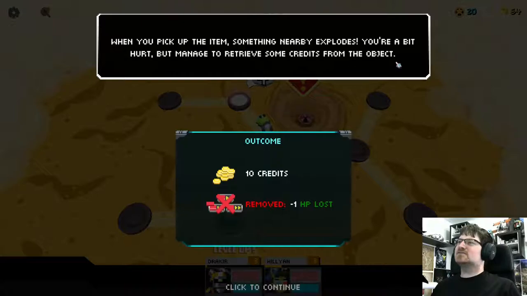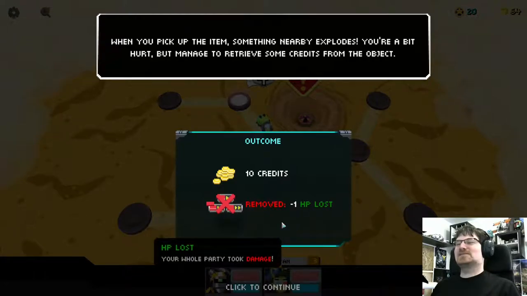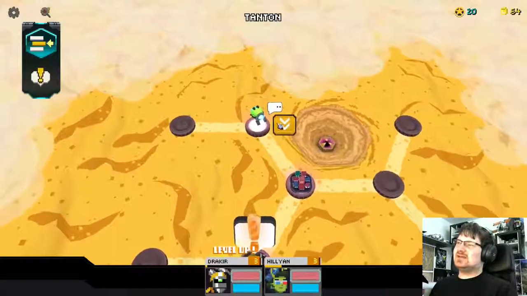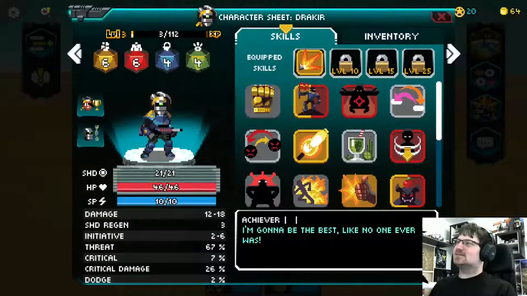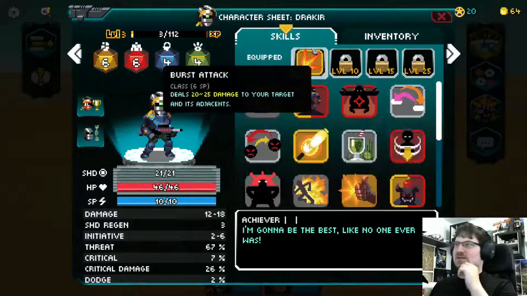When you pick up the item, something nearby explodes. You're a bit hurt, but manage to retrieve some threads from the object. 1 HP for credits, okay, I'd say that's worth it. Now what the heck is over here? Nothing! Okay, I'll level up for you. Yeah, let's keep it as is.